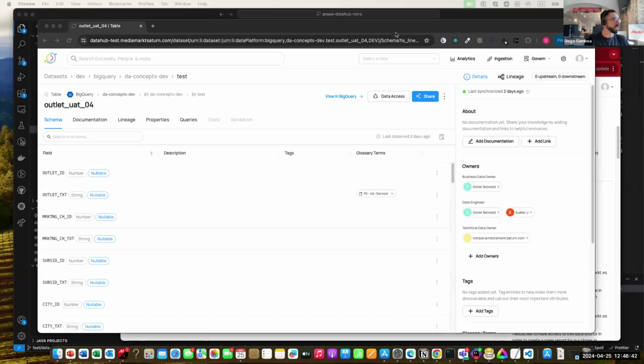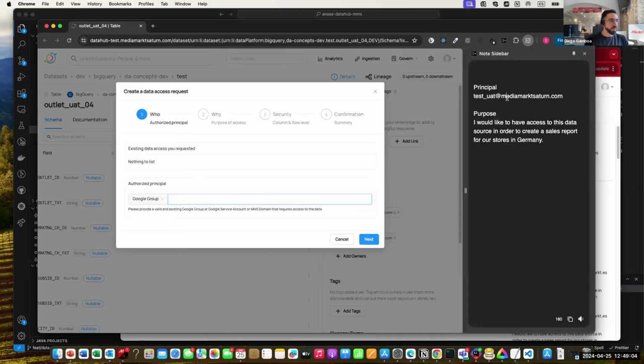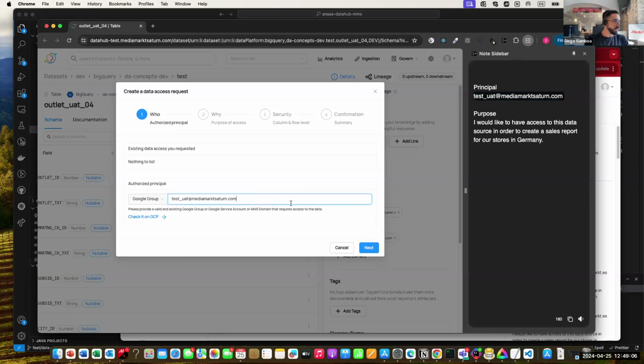Okay, all right. So now that Xuelei has configured this object to be requested, I can access requests by clicking this option under the same button. The only difference is that I'm not the owner of this object, so I can request access for it. The first thing that I need to provide is the principal ID. So I'm gonna use this one already prepared.